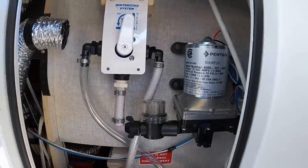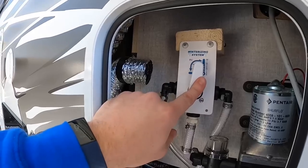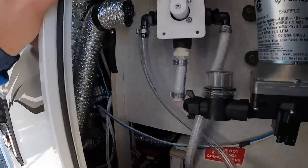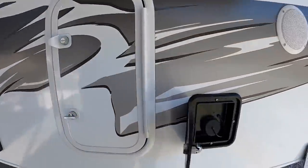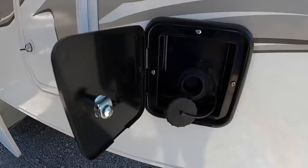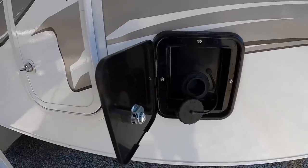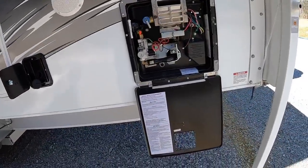This is your water pump access where you winterize. There's your water pump, and you'll have another bypass inside to bypass the hot water heater. This bypasses your water pump, and there's a clear tube to put in the pink winterizing fluid. As you can see, there's ducted heat to this compartment so you don't freeze up. Your fresh water tank is 45 gallons, gray water tank is 30 gallons, and black tank is 26 gallons. Pretty good storage capacity for a truck camper.